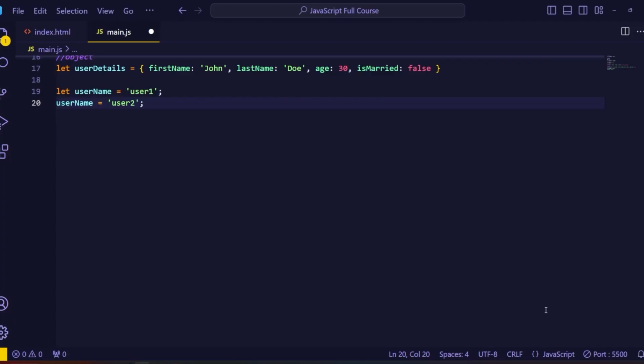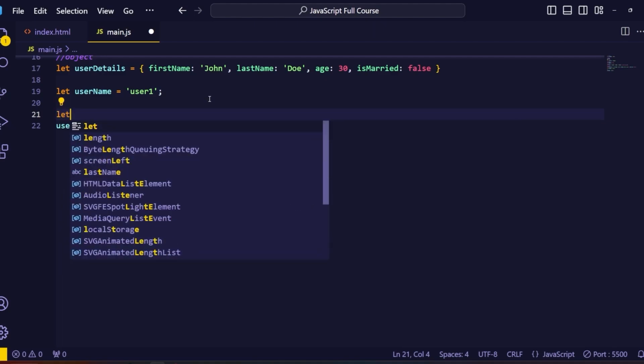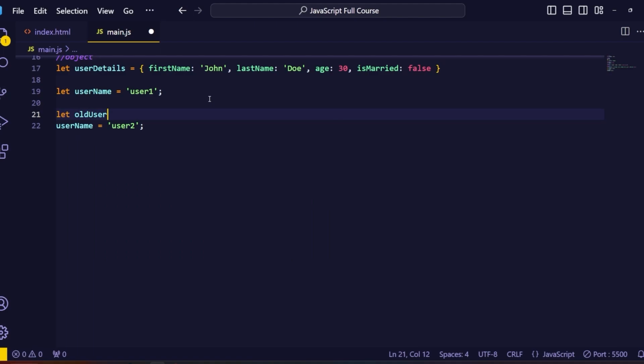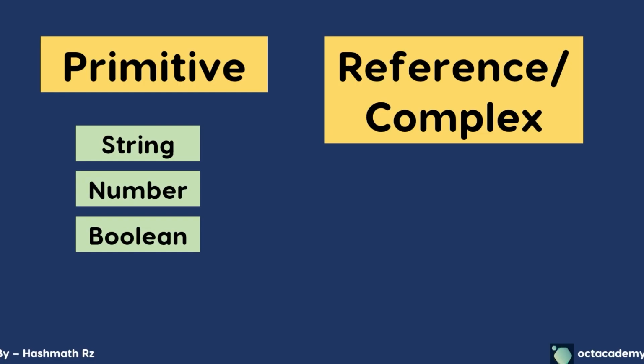So before we move on to the next, in case you guys want to access the old values, we can simply do something like this. Before we modify the username, we can assign the old value to another new variable. Before this, create a new variable, the let keyword and the variable name old username, and assign this to this first username variable. So now we can access the old username using this new variable. Actually, this is not a good practice. I am just showing you guys in case you need it. But don't follow this approach. Got it?